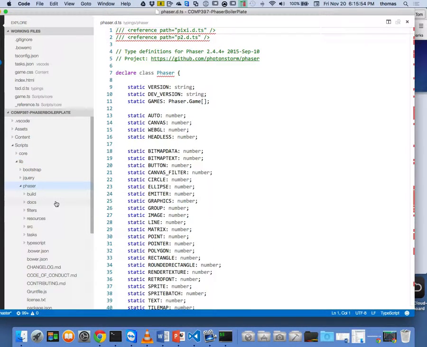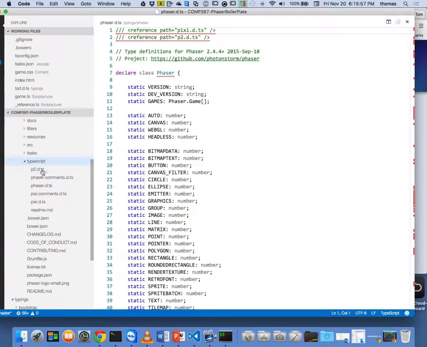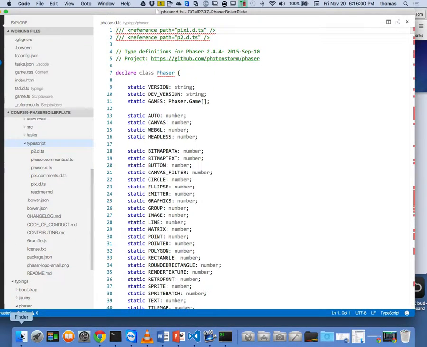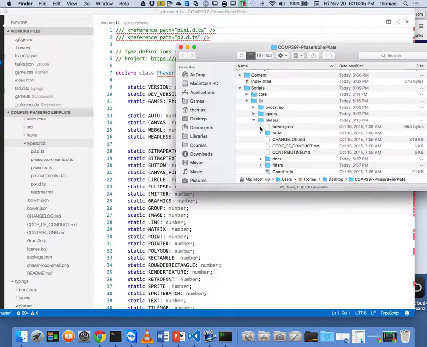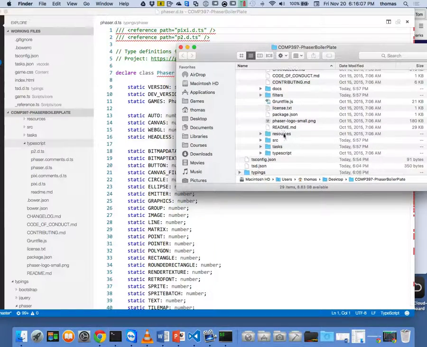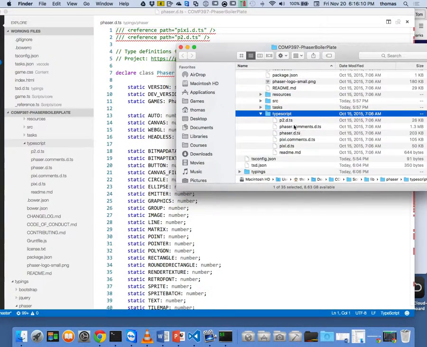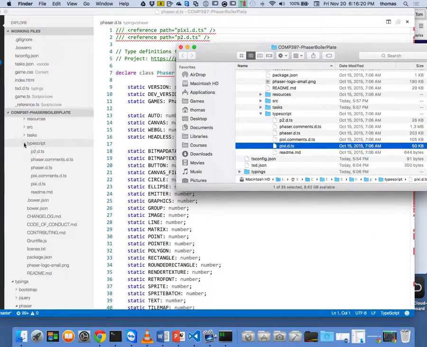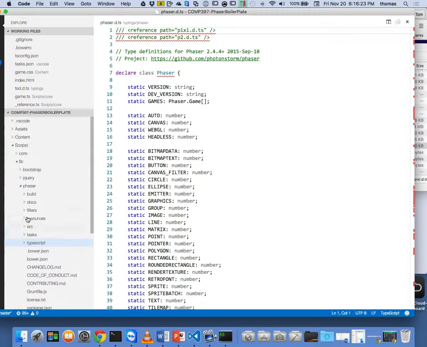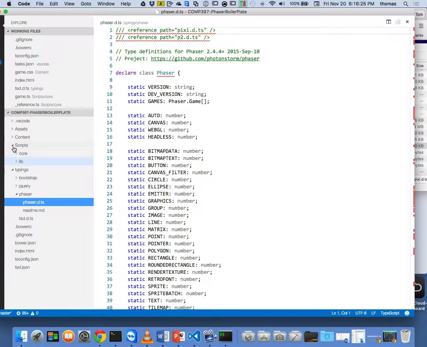So here's phaser. And I've got my TypeScript files back. So I need these two files. So I need this one and the TypeScript. There it is. I need this one back. These are the ones I need here in the path. Pixie.d.ts and p2.d.ts. How's it doing Pixie if I have no pixie.js? Maybe you need to install that as a dependency, which I can totally put in, no problem. So go back to typings, under phaser, and paste.